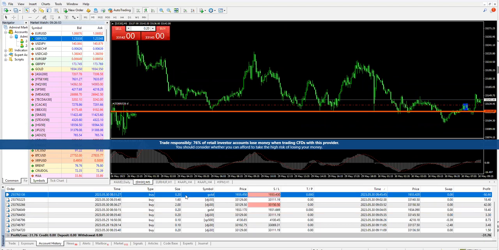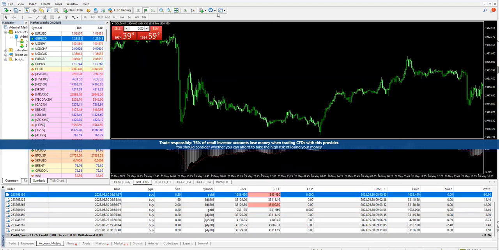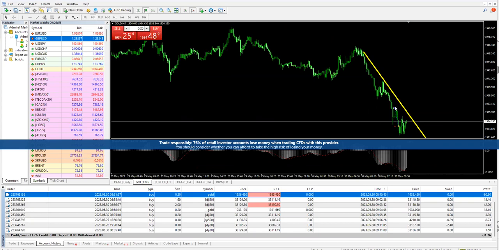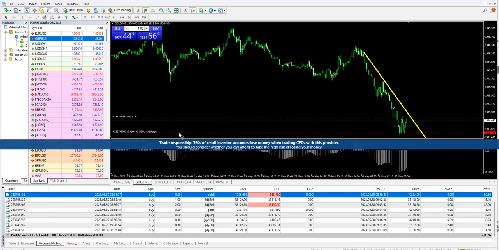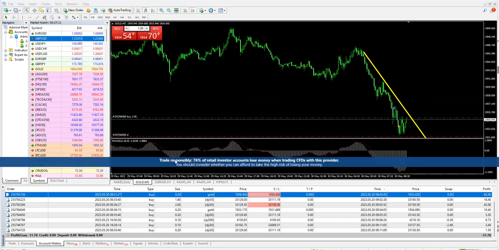The biggest mistake was the gold trade. In the previous webinar, I will show why. Because I bought it here and I got the stop loss here. Trading mistakes: if you buy a big lot size on gold, for example, like this, and you set the stop loss a little bit lower, this is a very big trading mistake. On this account, it doesn't matter if you lose some money, but normally this may be a big problem. So be careful if you trade against the trend. Do not use big lot sizes because this can be a mistake.